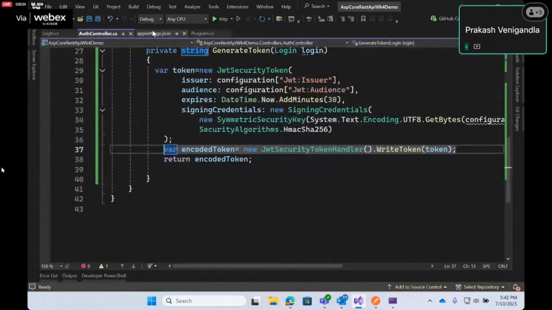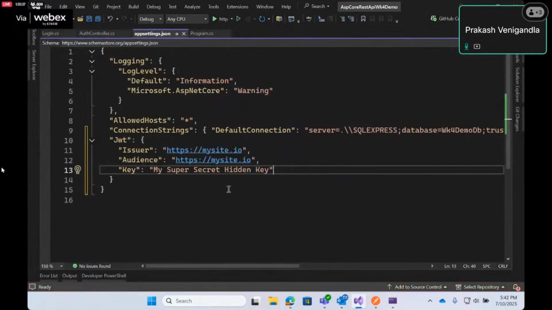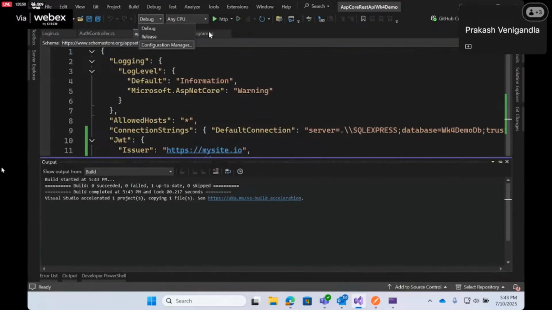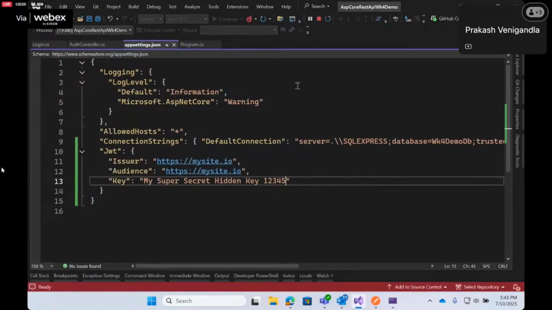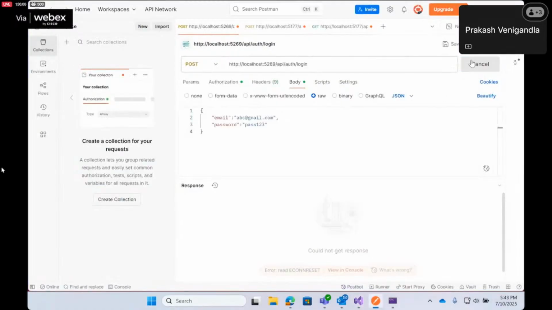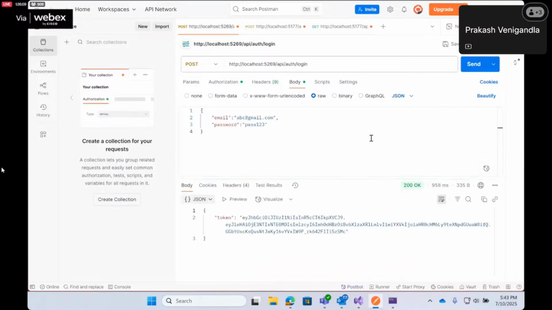We will increase that. Okay, now we can see that we have received a token.